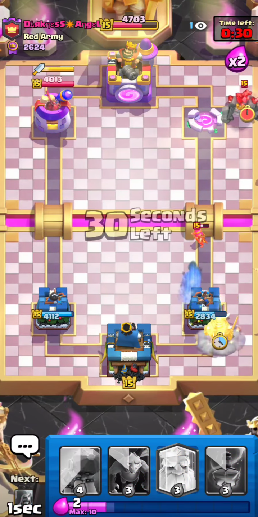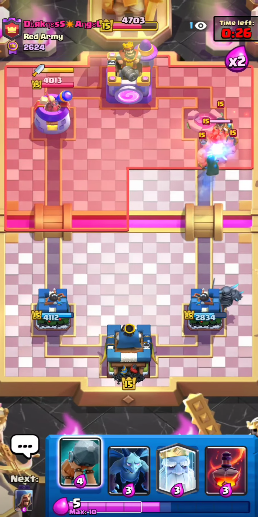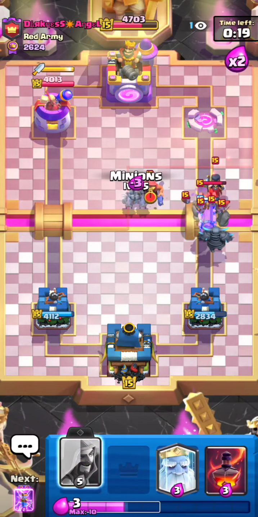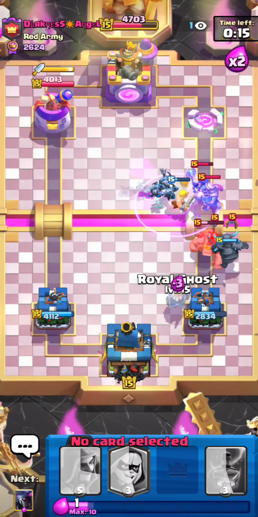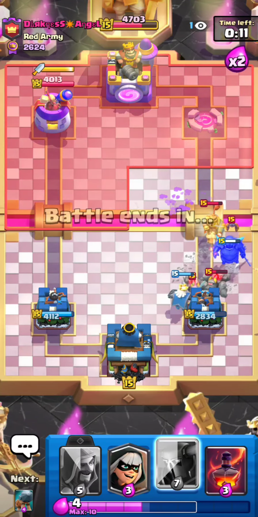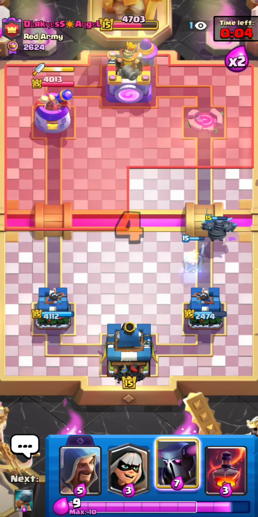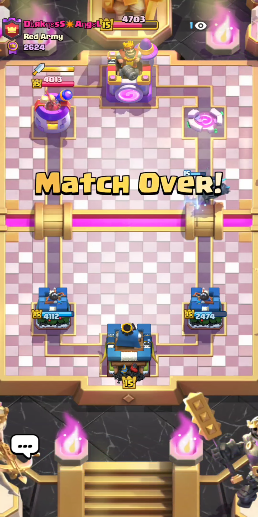I'm going to go for a Pekka again right here. And I just got to make sure, guys, his Fisherman does not lock onto my Pekka. That is definitely what could bring him back in the game. So I'm going to go for minions right here, and I can just go for my Evo Zap. And I could just go for my Royal Ghost. That is basically a very nice win in the bag. I kind of capitalized on single elixir because he had a very awkward cycle. So very nice win against Golem. Pretty easy matchup, and let's go for the next one.